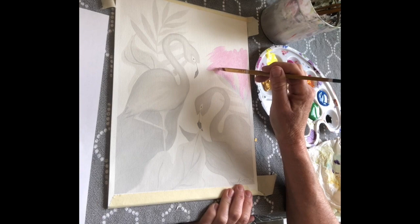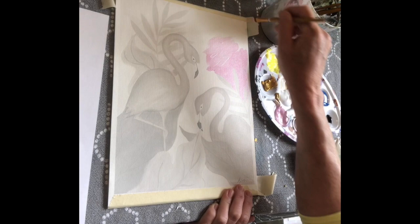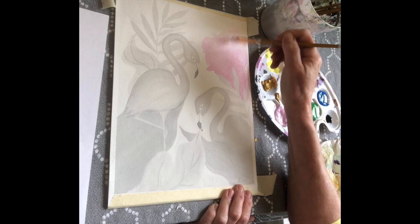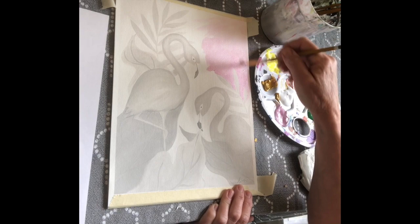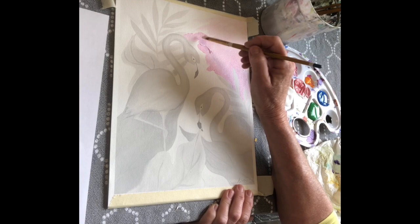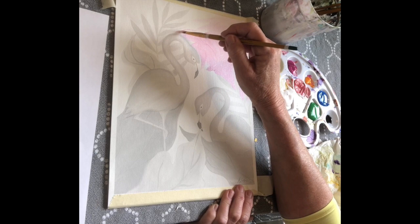If you want a uniform shade, just continue filling in the whole background in that one shade of pink. But if you want some variation, you can dip your brush into some white paint and add that right into your pink in some areas — maybe you want the top to be lighter. Add it into the pink while it's still wet and just brush it in; it will blend in really nicely. You can also do a very painterly style where you see a lot of brush strokes — kind of like a Van Gogh look with movement and texture.